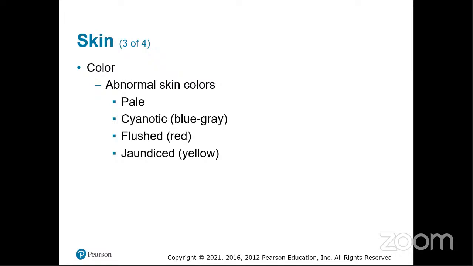Flushed is red, like we've all seen when we're running, looks a little bit like a sunburn. It's hot to the touch. Okay. Jaundice is the yellow color. Most of the time you see this, it's either in somebody that's in late stage liver failure or kids. So the UV lights and stuff like that, they'll be underneath that to try and treat for jaundice.